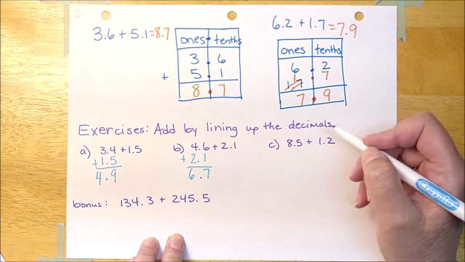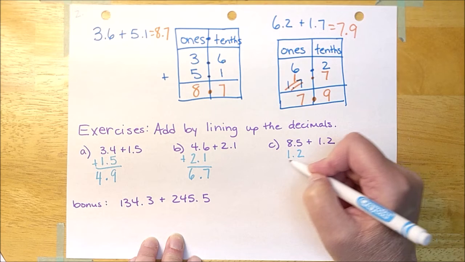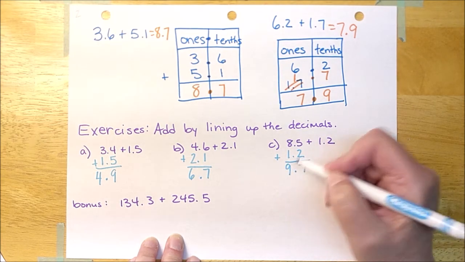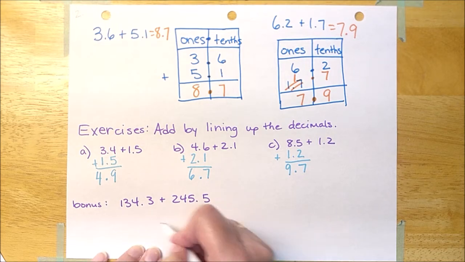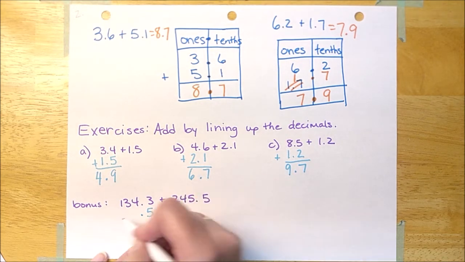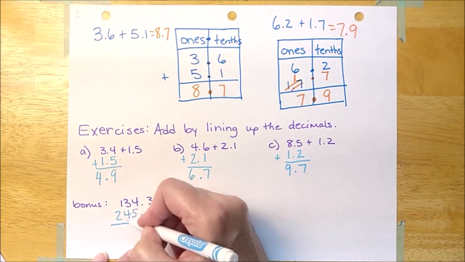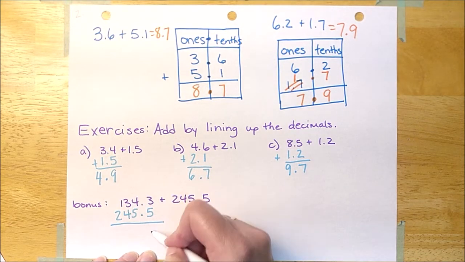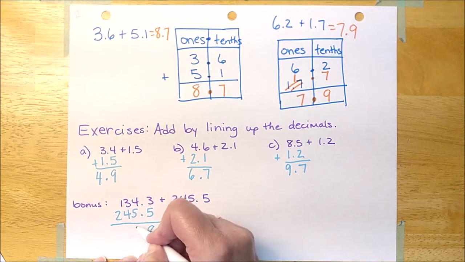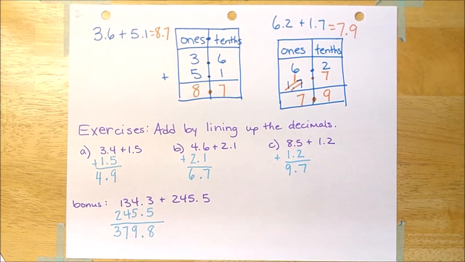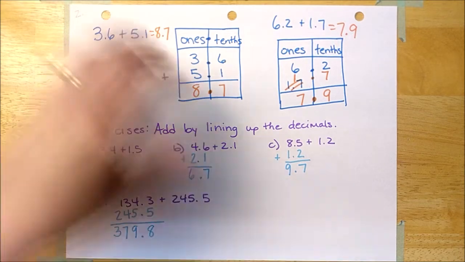So 6 and 7/10. Line up my decimals. That would be 7, and that would be 9. I'm going to line up my decimals here. 2, 7, 5. So I got my tenths, my ones, my tens, my hundreds all nicely lined up. That would be 8, decimal 9, 7, 3. So I hope that you got all of those right when you were practicing.